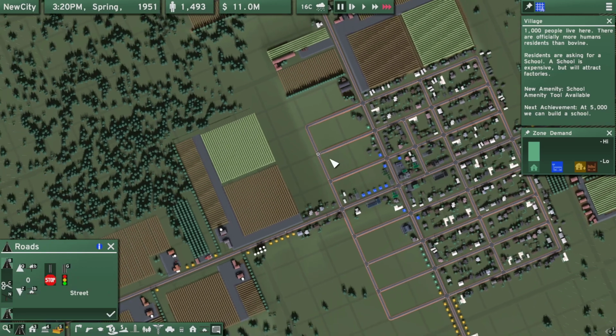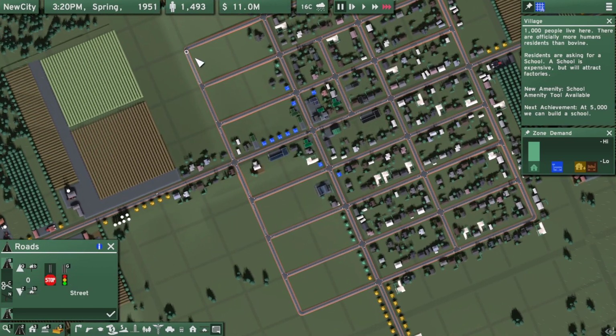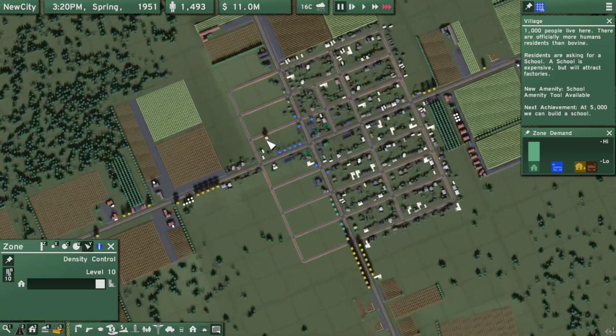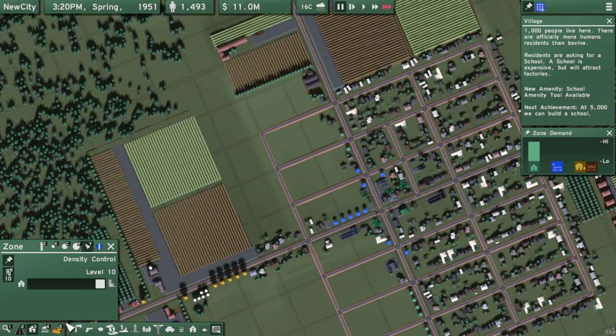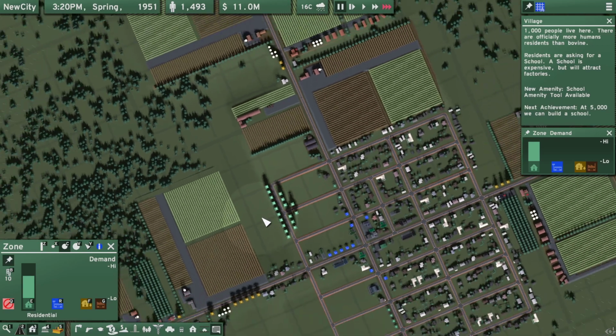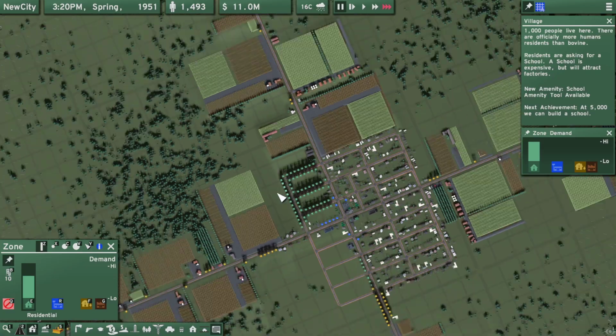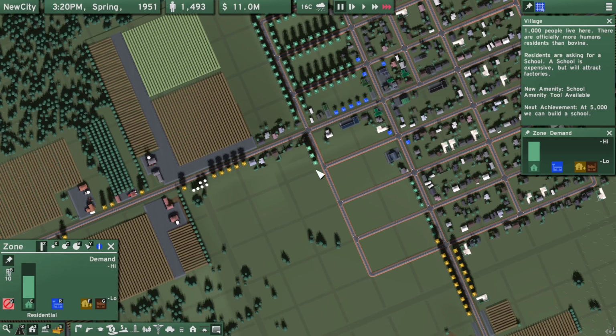Okay. Let's put some more residential down. Looks like our agricultural demand has largely gone away. Interesting. Maybe it will come back when we get more. Oh, there it is. There's my guy. Oh, I gotta get rid of that. There we go. Okay. A little bit. I think I like this one better for this purpose. It's a little bit hard. I haven't quite got used to how the zones work here, so I'm finding it a little bit challenging to figure out what I've zoned and what I haven't zoned.